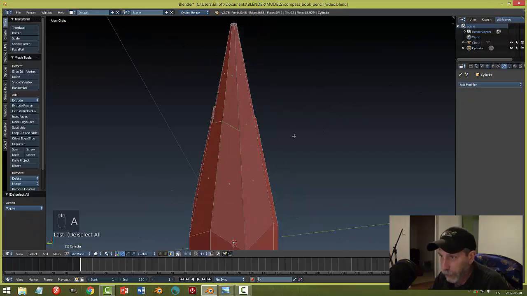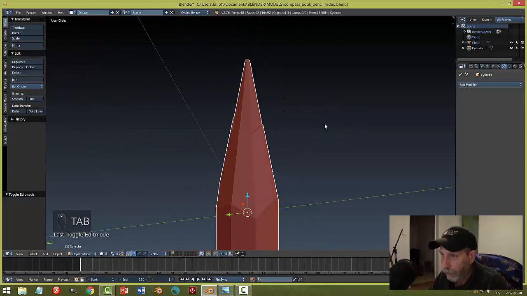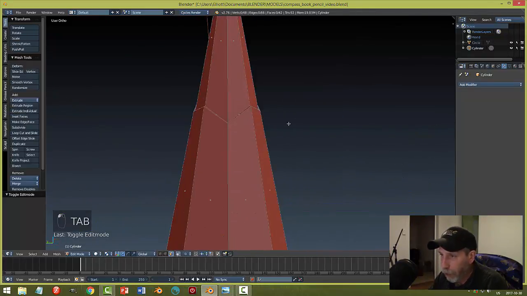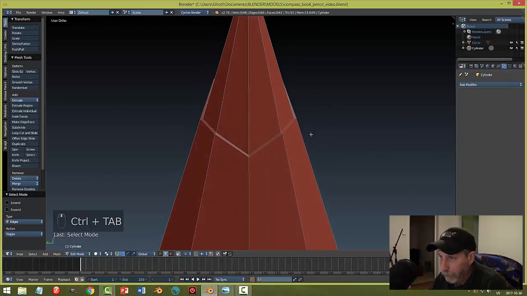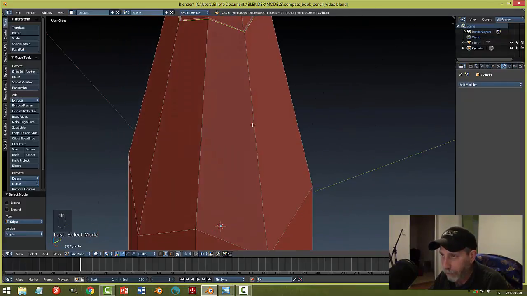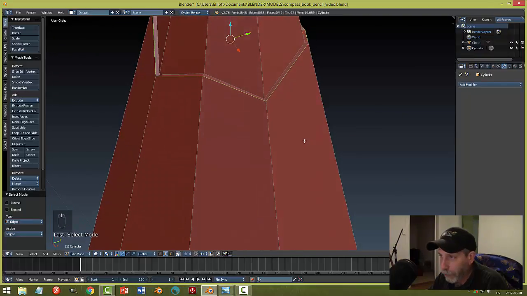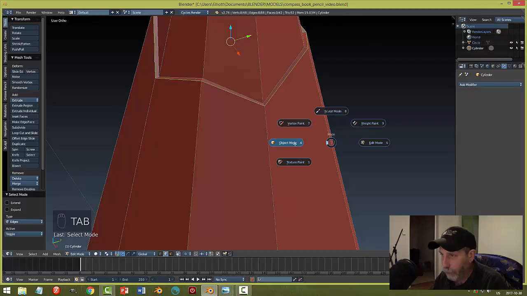Like that, and then I'll get this line here. Now if I come out and have a look, it's not that visible. I could try to bevel this edge. Now the edge that I would bevel is the outer one there. So I Shift Alt and click that, and let's see if I can bevel it. So I'm going to go Control B and pull down a little bit, and I don't think it's looking very good.